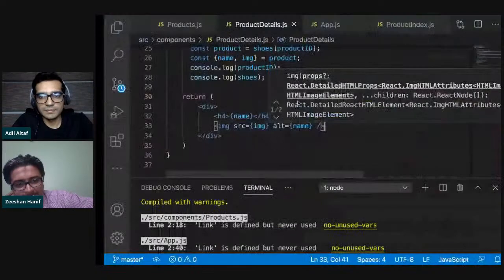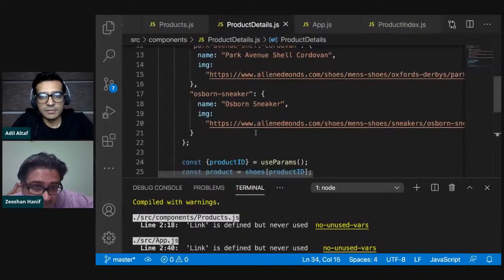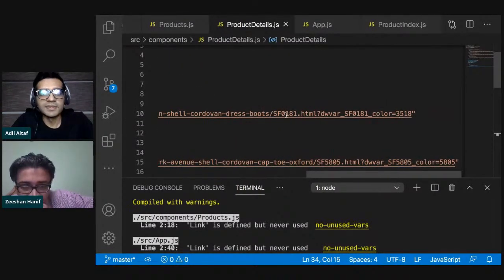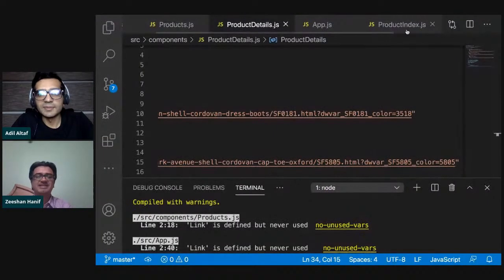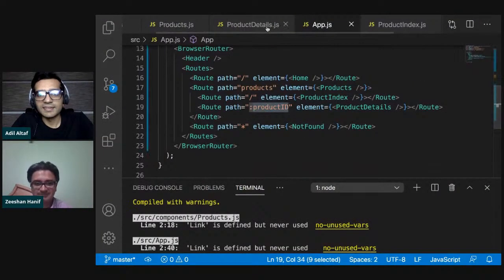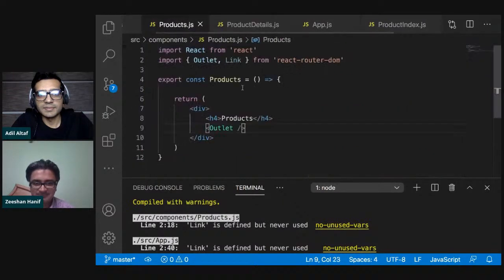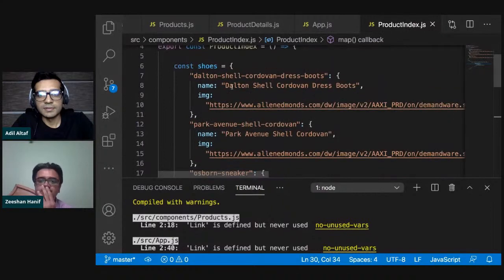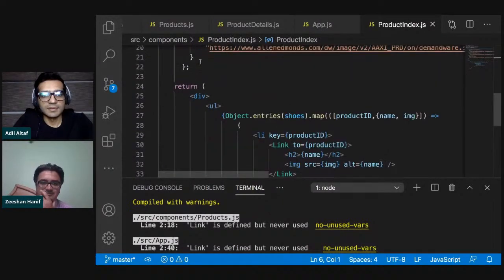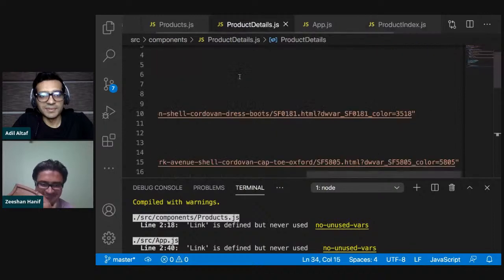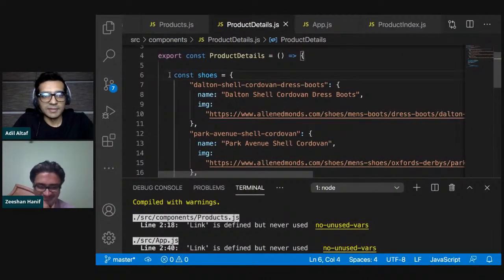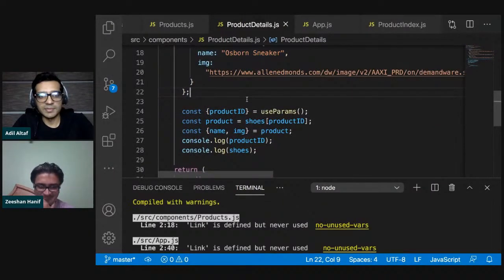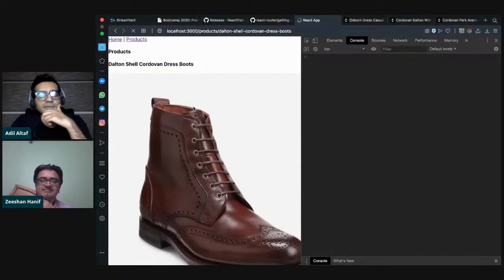Now what happened? Oh, this is the same issue from before. Then it will replace the object from the product page, products index. Here it is. The bad links from before, so we can get rid of them. Update the link to say this. The object is updated. Now we should get the image. There we go.